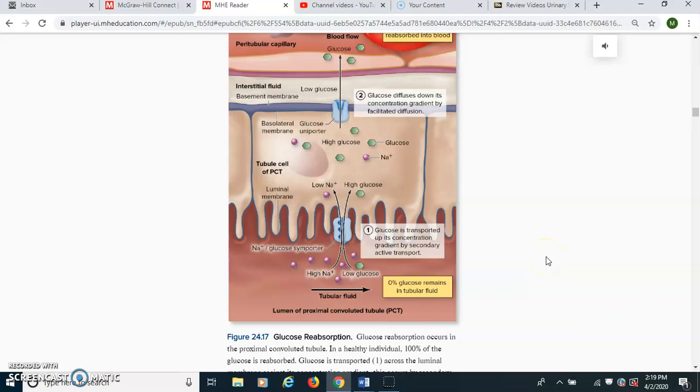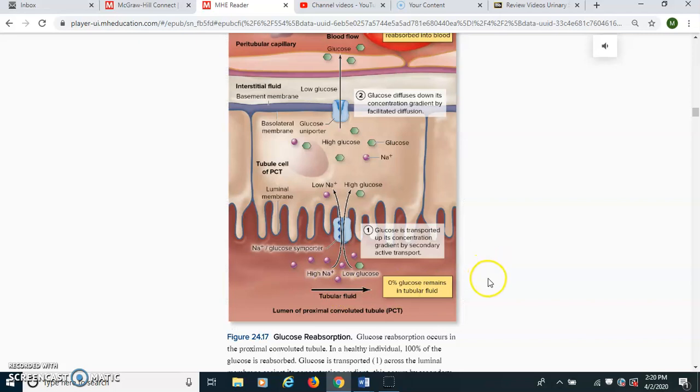So remember, during glomerular filtration, all of the small molecules and substances in the plasma get filtered and get into the filtrate. So that includes glucose. So all the glucose in the blood is going to enter the filtrate. So if you have hyperglycemia and a large amount of glucose, when it enters the filtrate and then moves along to the tubular fluid, if you have more than the transport maximum, then you're going to have some glucose that stays in that tubular fluid and makes its way into the urine.